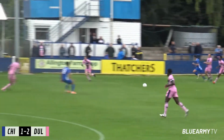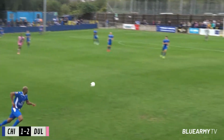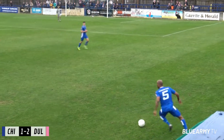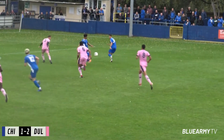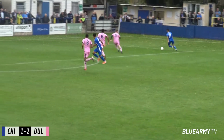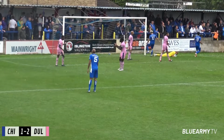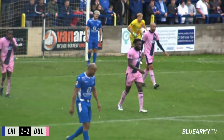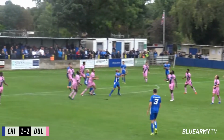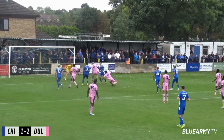On by Hopper, and the man around the back is Chambers, on to him by Jarvis. Chambers sends it in. They're both held up, they're both by Brewer. Puts it straight up in the air, but they still haven't cleared this effectively. Headed down. Oh, it's come for Smith, and all who's there as well.